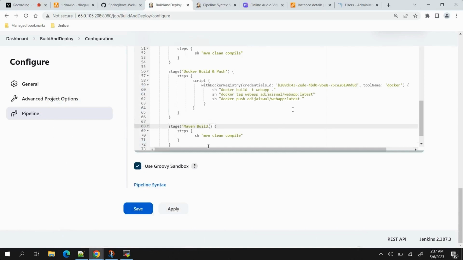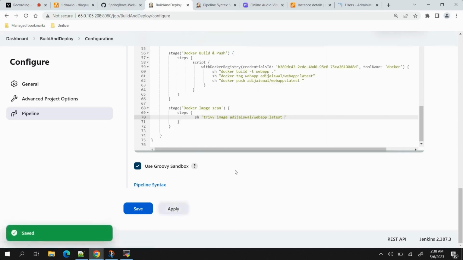Okay, so let's provide the name as docker image scan. And here we will run the command for Trivy to scan the image and generate a report. So command will be trivy image, then the name of the image that we have created. Okay, so let's put it here.